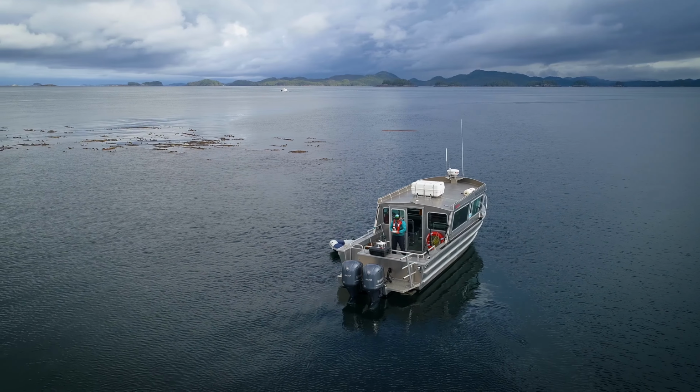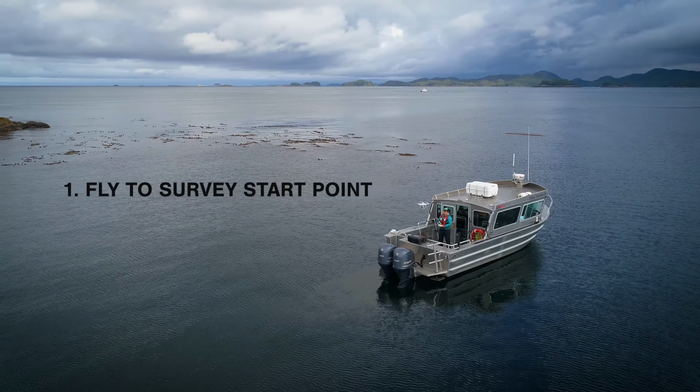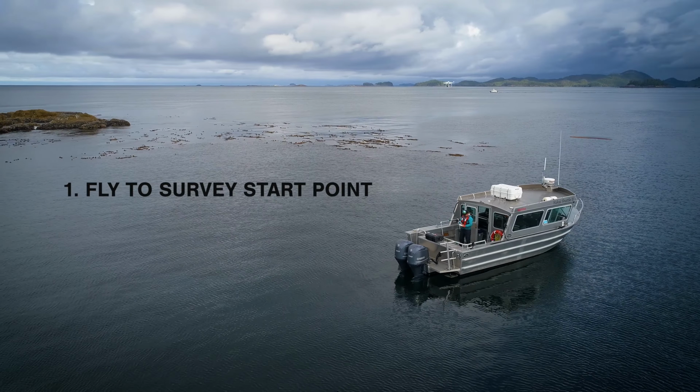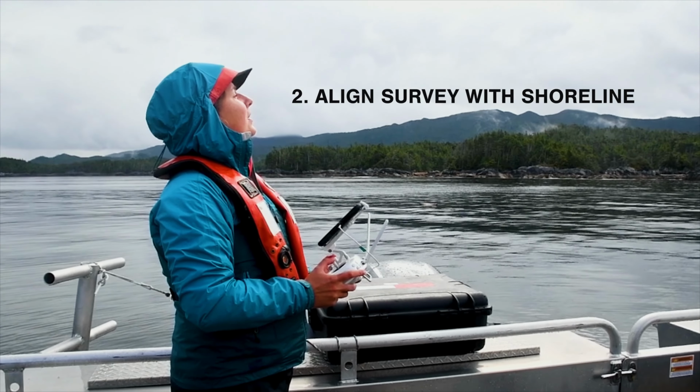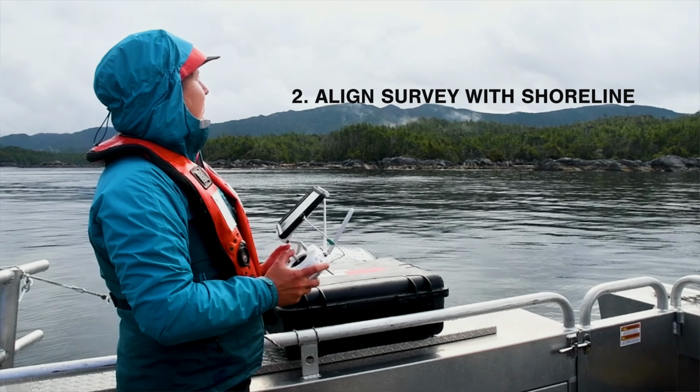The first step is to launch your drone using the DJI Go4 app and fly to the elevation and location where you want to start your survey. If your survey is square, you should start on one of the corners. If you can align your drone with the shoreline or other geographic features, this will help.